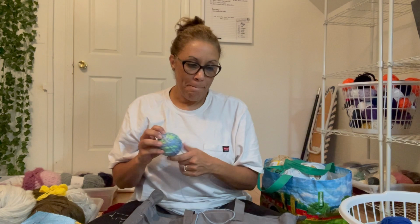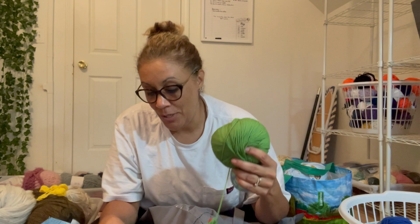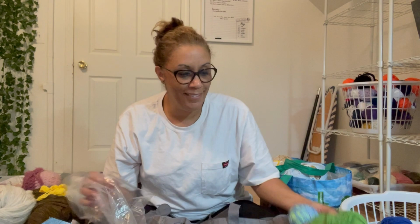But I also started another sweater, as you saw earlier in the video, and I probably have three or four other projects underway. But I actually have watched a lot of crochet videos where crocheters and knitters say that they do have a lot of projects going at the same time, and that kind of makes them sane almost, and that makes me feel a little better. I don't know. Tell me what you do. Do you do one project at a time, or do you like to do a bunch of projects at the same time? All right, let me get back to work.